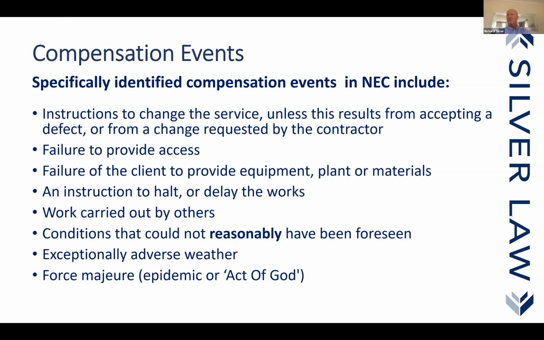So if you have no accepted program, you have no baseline under which to judge when information was to be given. Similarly, access is linked to the program, as are other compensation events. So I cannot overstress the importance that there is an accepted program. But that creates a problem, because to get an accepted program, there's two things required. Number one is that the contractor must have submitted a program that is compliant. And number two is that the project manager must have accepted that program. And it's my experience that all too often does not happen.